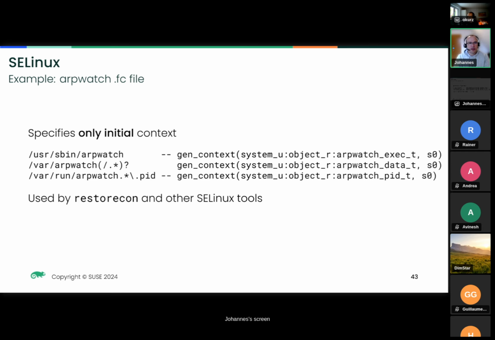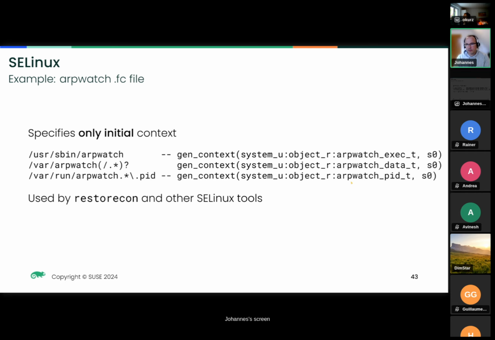The format here is rather simple. You just have a regular expression. So in the most simple case, in the first line, you just specify the path directly, but you can specify arbitrary regular expressions as you see in the next two lines. Then you have a specifier in the second field that specifies whether that is only valid for regular files, for socket files, for directories. You can also just leave it out, then it's valid for all types. And then you have a security context wrapped in this interface call here.